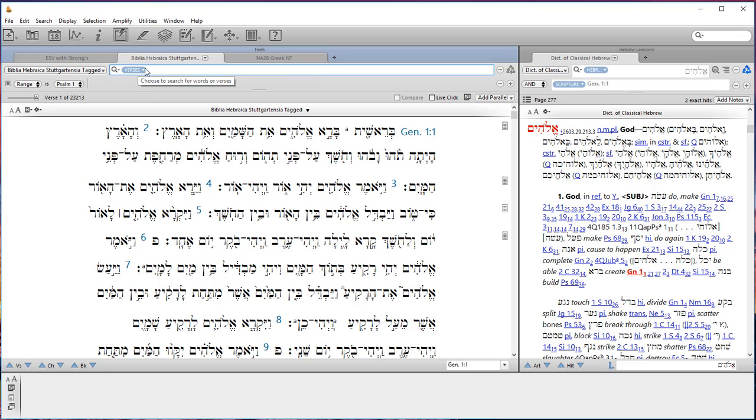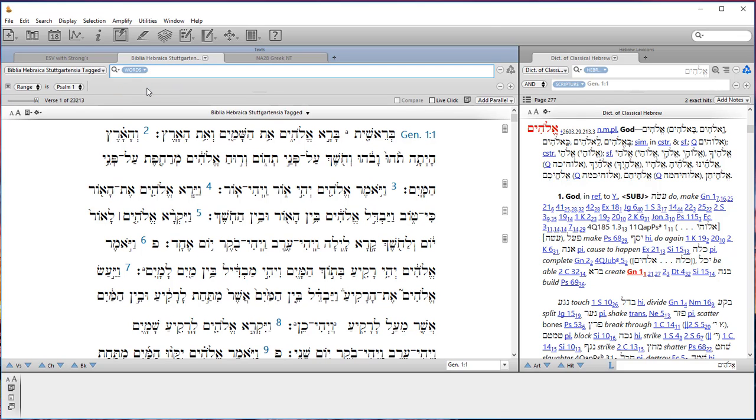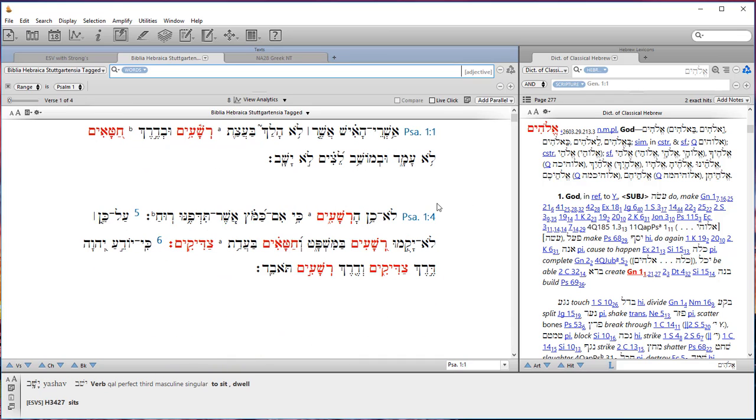Now I come over to my blue-gray oval here in my search window. I'm going to set that to words. And then over here, which is where I start typing on the right side, I'm going to do a left bracket. I'm going to type the word adjective. You've got to spell these correctly, otherwise it'll tell you it doesn't know what you're doing. And then a right bracket, and I will then hit return.